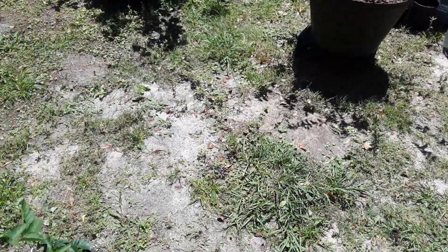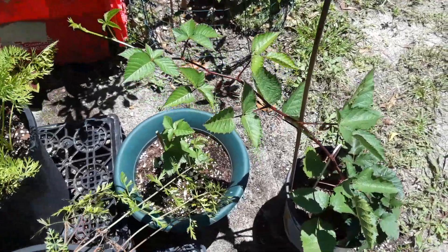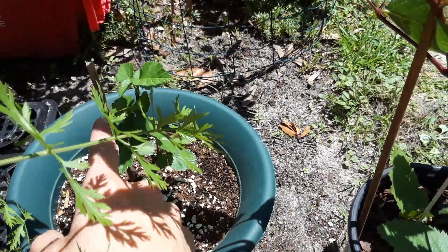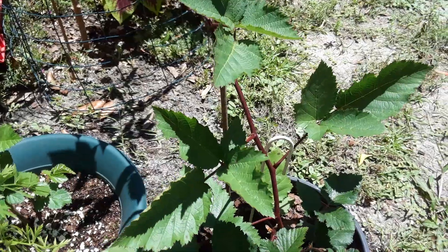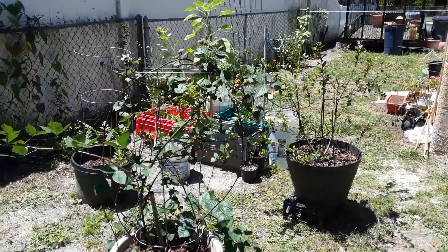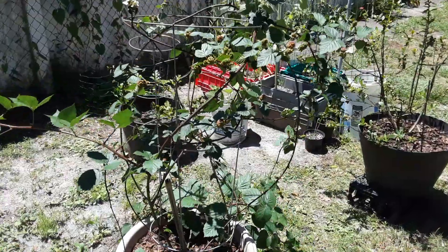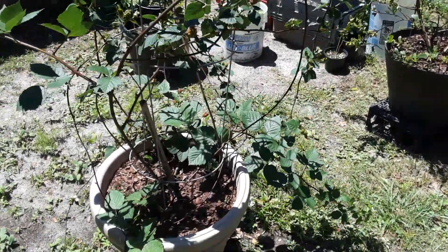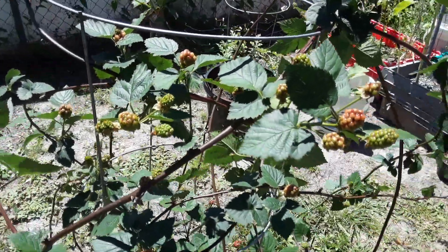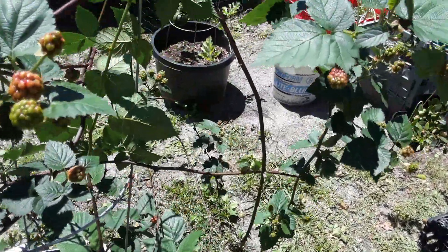We got our nice blackberries doing good. This one's vining out getting big, and then we got our little one producing all that foliage on it. So it's coming back, they're looking good. We're gonna rearrange the garden a little bit. This is my blackberry doing really really well. We actually picked a blackberry off of her this morning and ate it - it was delicious - and she's pushing out more blackberries to come. Look how many she has on her foliage. It's so windy and beautiful here in central Florida, Zone 9B.